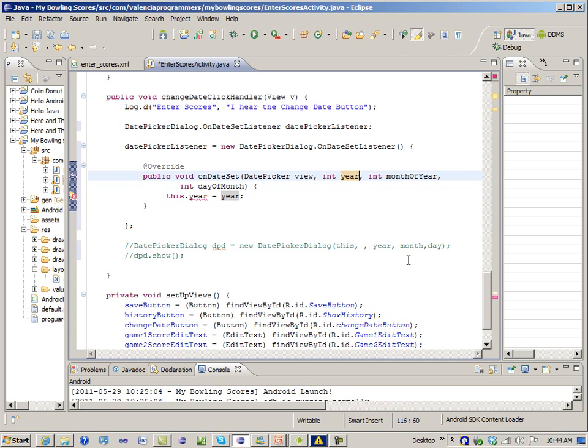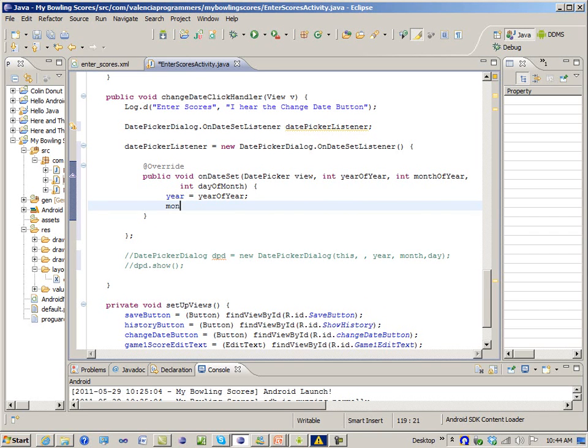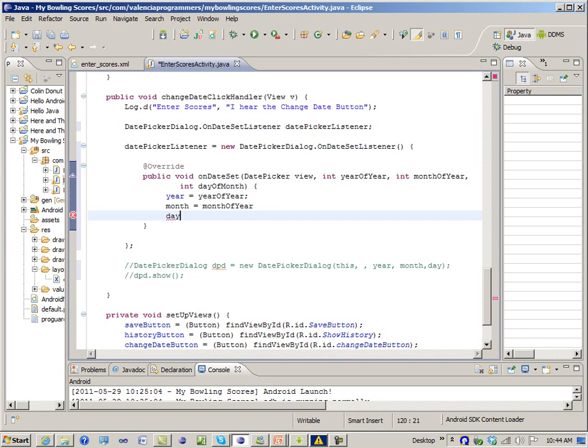Okay, I'm going to cheat just a little bit. Year of year. Okay, so now we've only got one variable called year, and we've got one variable called year of year, which doesn't make sense, but it matches this one, month of year, if you spell it right, and day gets day of month.